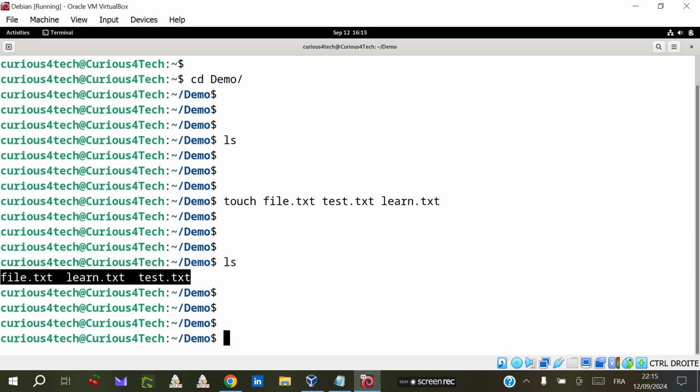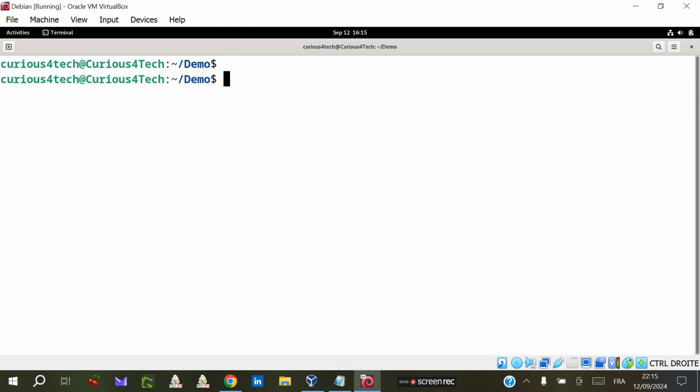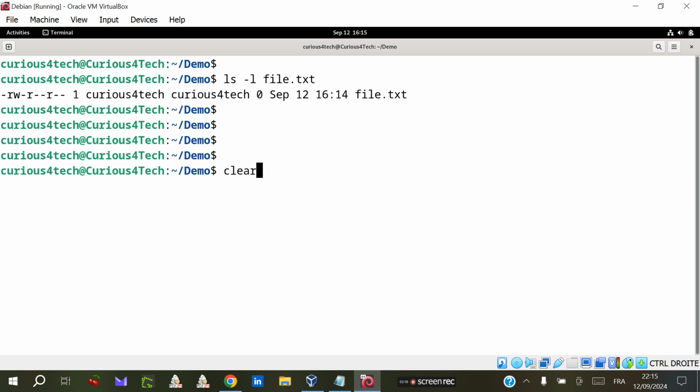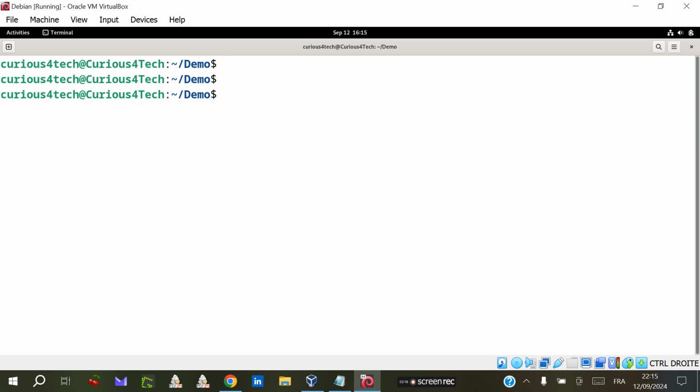That is what we're going to set. If we ls file.txt, we can see all the default permissions that we have, but we are not going to talk about that. It's not the purpose of this demo. We are going to follow only the instruction file.